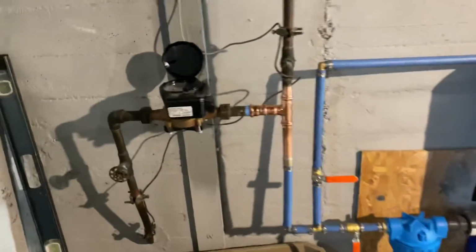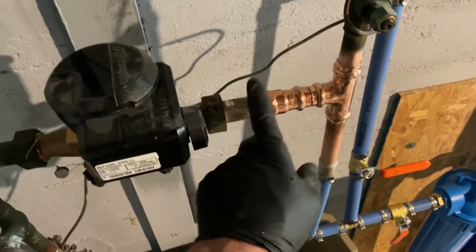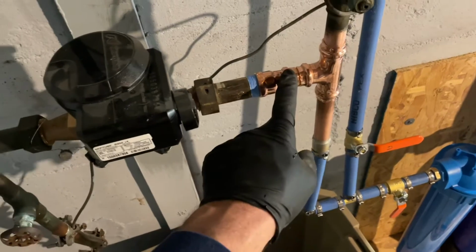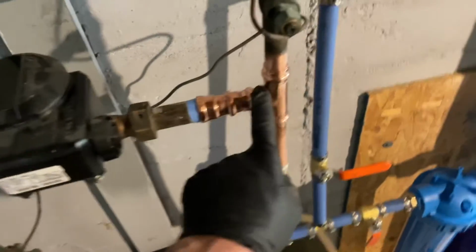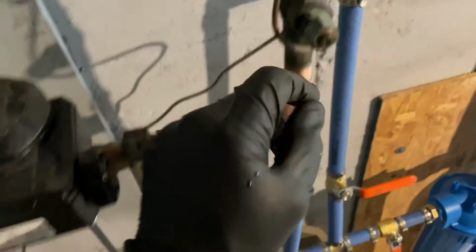All right, so I got my domestic water tied in from the meter. This is a 3/4 inch meter coupling with union, of course. 3/4 inch copper by female press adapter. 3/4 inch copper press T. 3/4 inch copper, that's dripping, whatever.